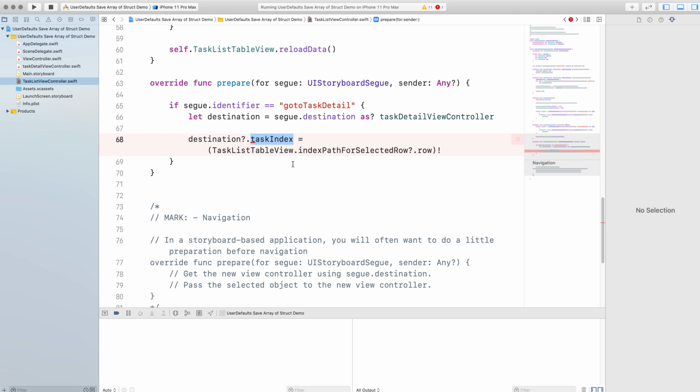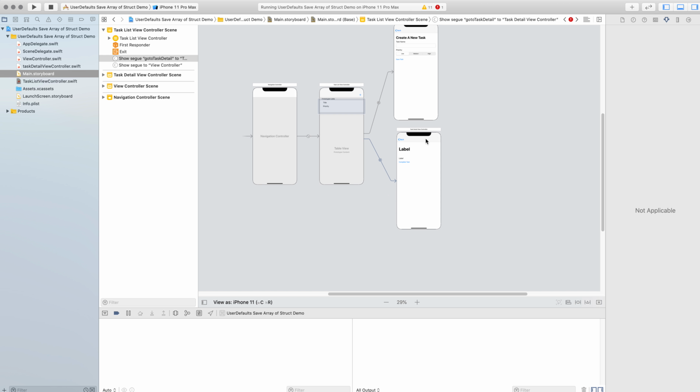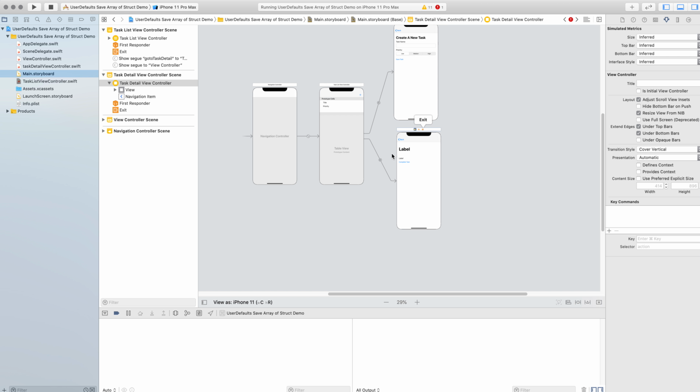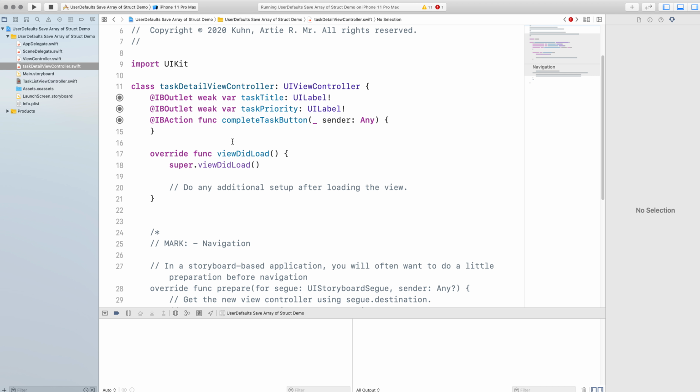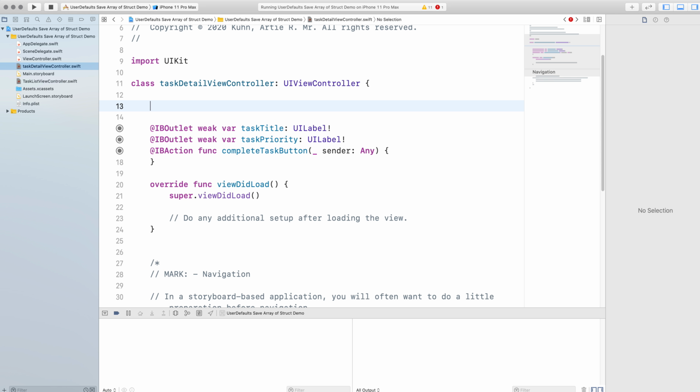I'm not sure if this is smart enough to catch that or not. It is. And so when you read it, you can say, hey, there's no thing called task index inside of task detail view. No problem. We'll go ahead and set that up really quick. So I go to task detail view. Just to remember where we're at in the flow, we're looking at the Swift code that controls this page here, the detail view. So task detail view needs to have not just these titles and buttons and all this kind of stuff, but also a variable called task index. And we'll set it to 0 as default. Okay, so now it should work.